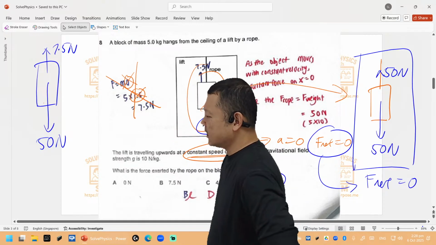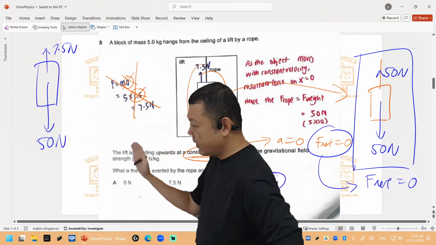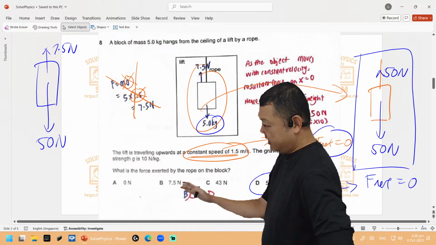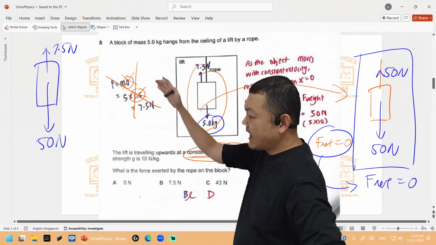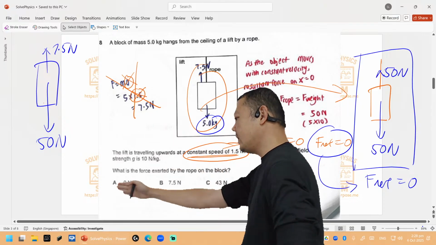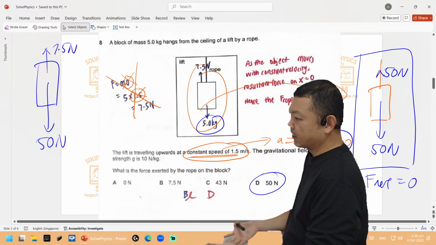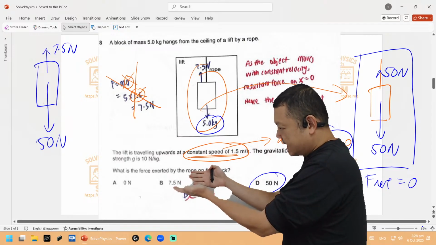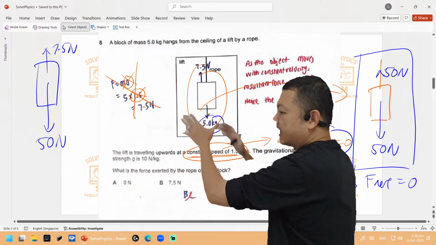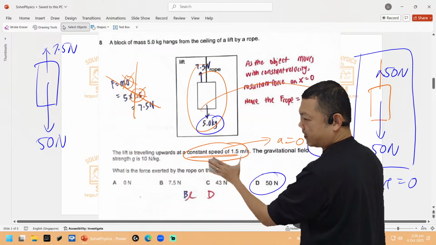Okay. So be very, very aware of this. Do not fall into their trap. If the teacher was kind enough, the teacher wouldn't have put this as an option. Then maybe if you get 7.5, you realize that's not one of the options, something must be wrong. But this teacher set the trap here like this. So don't fall into that trap. If it accelerates downwards, it wouldn't be moving at constant speed.